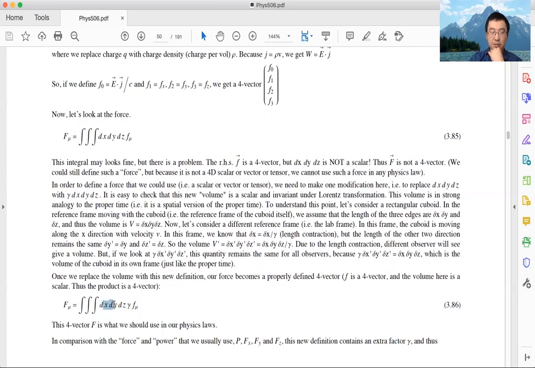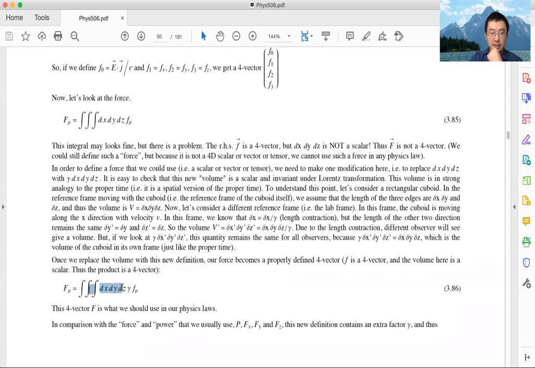And by the way, this scalar volume is pretty much the same thing as proper time. It's a space version of the proper time. This is the volume of the object measured in the reference frame where this object is not moving. If we have a moving object, we need to choose a reference frame where this moving object is not moving. This is the rest volume. So proper time is the time measured in the rest frame, and this volume is a volume measured in the rest frame. So same as proper time, this guy is also a scalar.